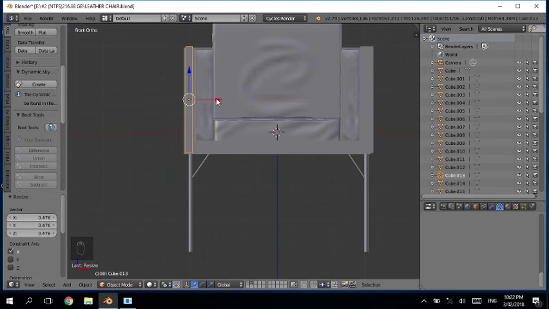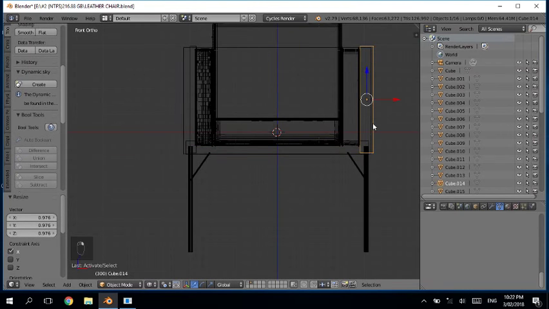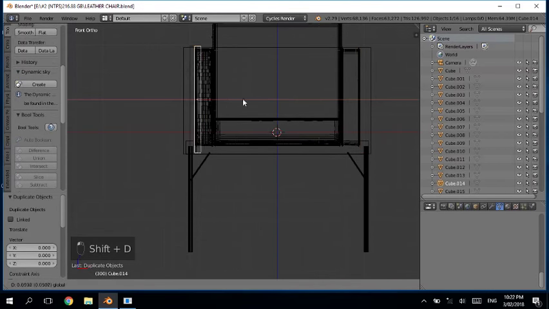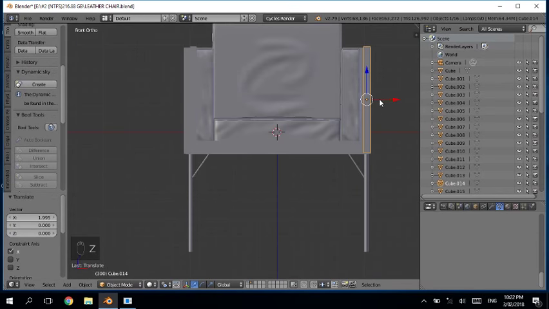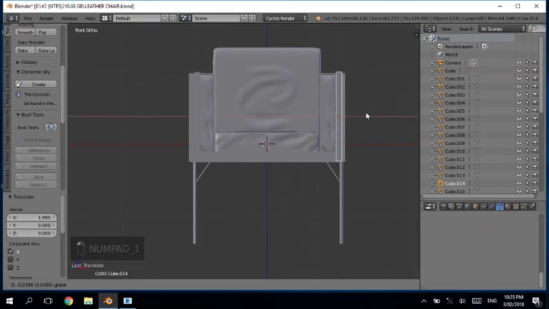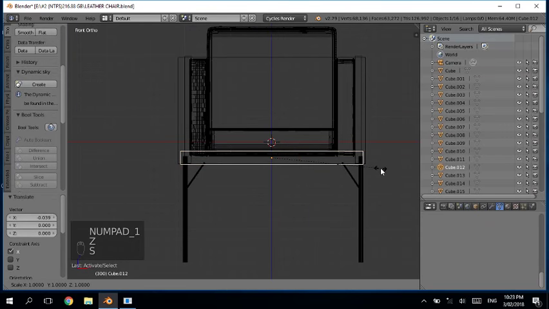Okay, put it like this, and then just delete this one and duplicate this one and put this here. Now like that, and you can see.